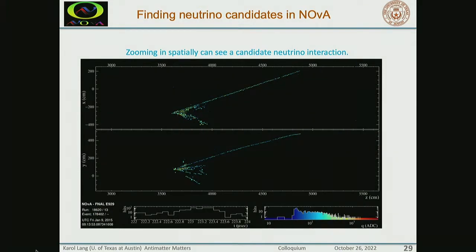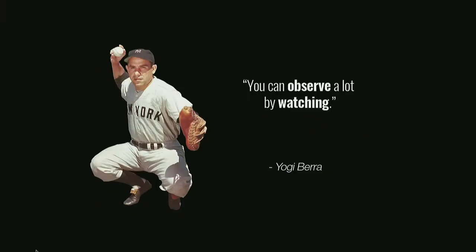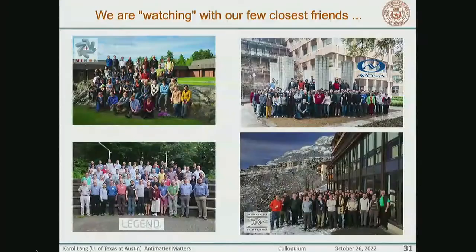So when you look at the neutrino interaction, this is an image. This is at a couple GeV. This one is in fact a little bit higher even, but it's a beautiful image that this huge detector can produce. We know that Yogi Berra has always great statements, and he says you can observe a lot by watching, and this is relevant to neutrino physics as well as to positron emission tomography.